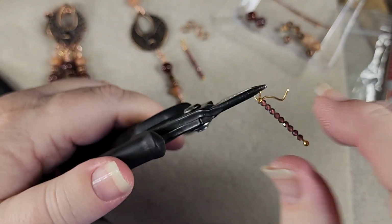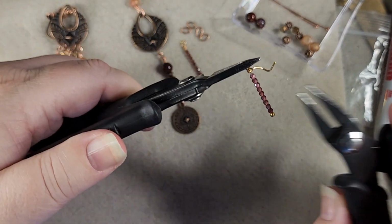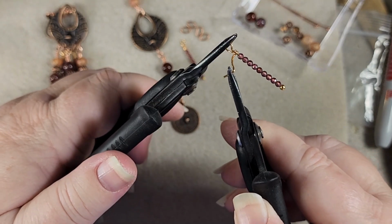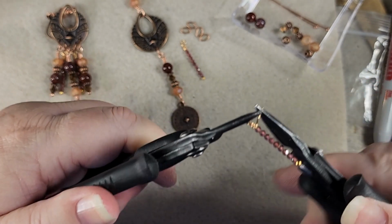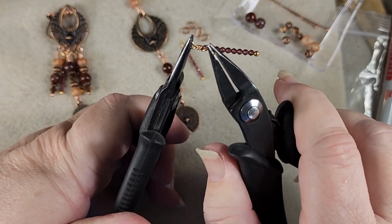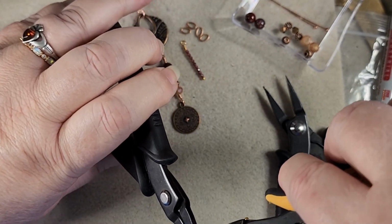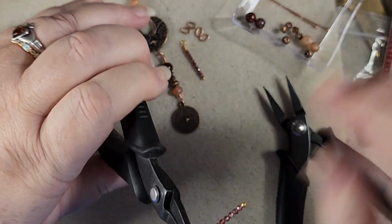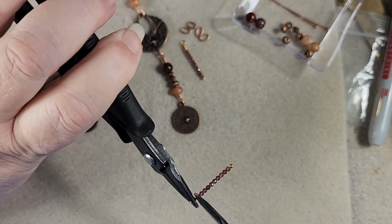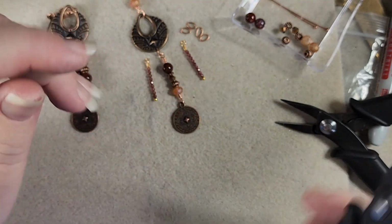So now that we've got that fixed, hopefully, we will see about wrapping it again. Come on, you, stop being difficult. Stop. There we go, ready to cut. One little piece of this design that wants to be a bad baby. Okay, you're tucked in. And let's get these two on.